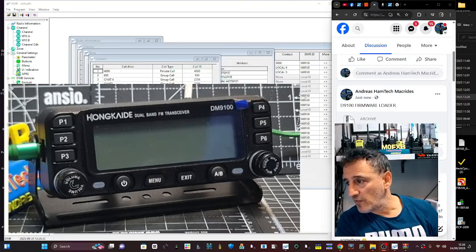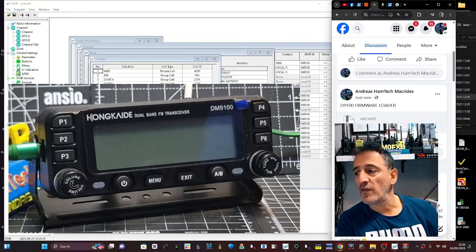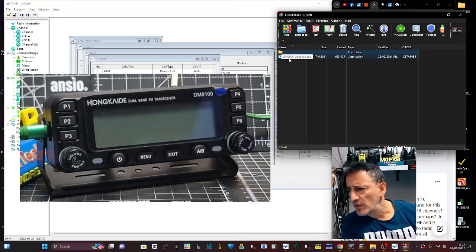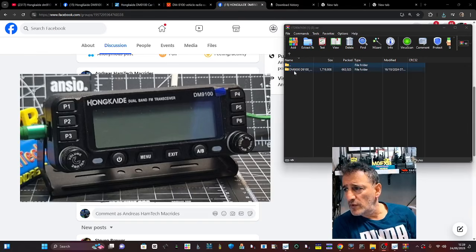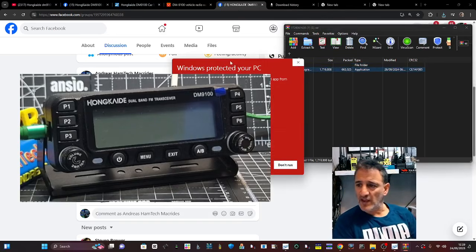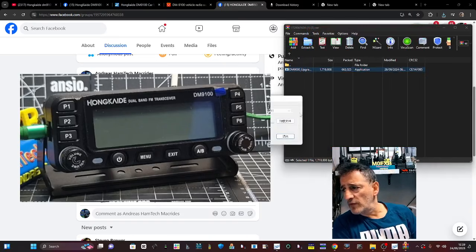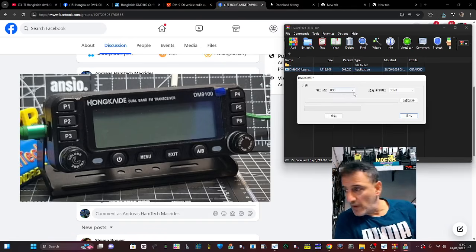Now go to the other link I provided called the firmware loader, which again is on my Facebook. Click that, and then you'll download and open up the firmware loader, which looks like this. Double click it, double click DM9. We want, it does say 9000 upgrade. Let's just double check. DM9000 and 9100, double click, upgrade X. Yeah, it's the same. They use the same program basically to upgrade. More info, run. So this is our little upgrade file. Now we don't actually have to select COM port apparently. You just leave it at USB.